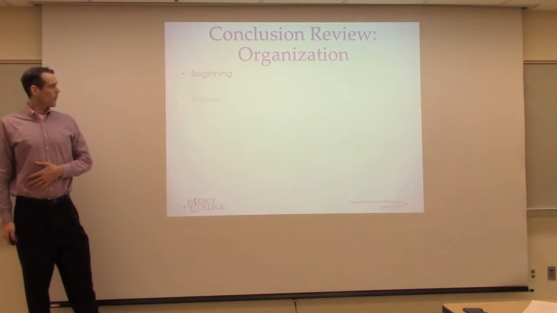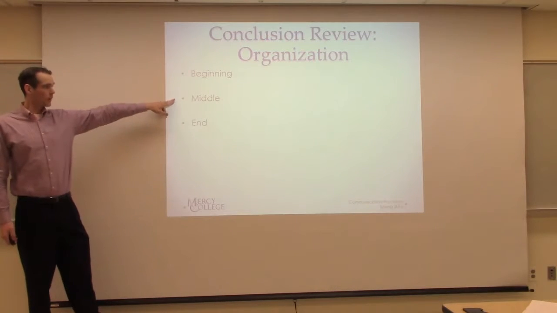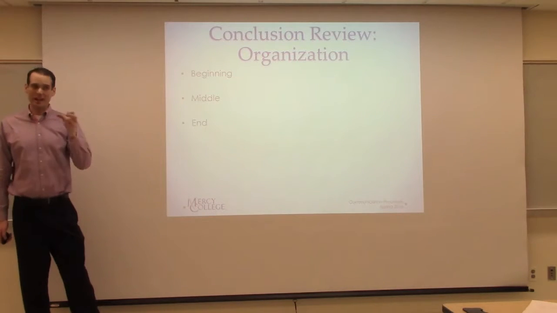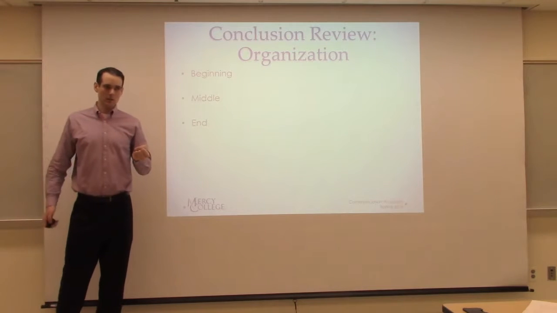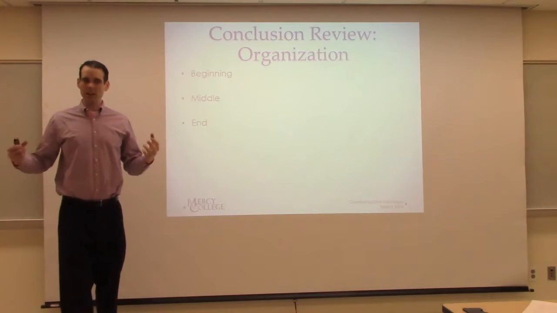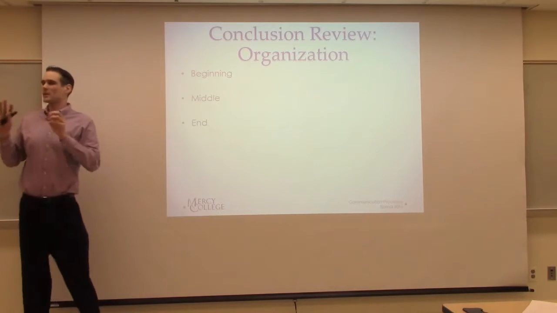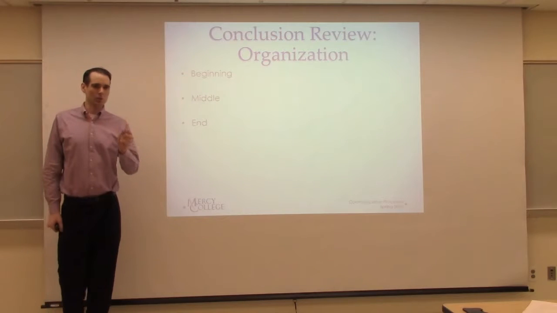Okay. We talked about using conclusions, and we talked about something that happens in the beginning, middle, and end of most presentations in terms of the audience's attention. Can someone summarize that for us? In terms of the beginning, middle, and end of our presentation, when is our audience focused on us? When might they be zoning out a little bit? And how can we use that to our advantage with this conclusion framework?